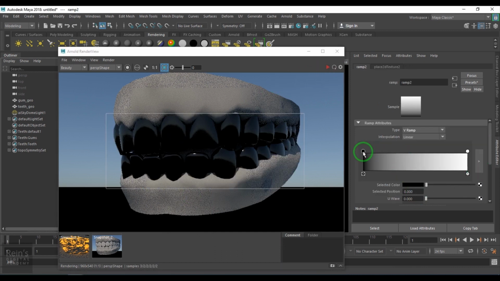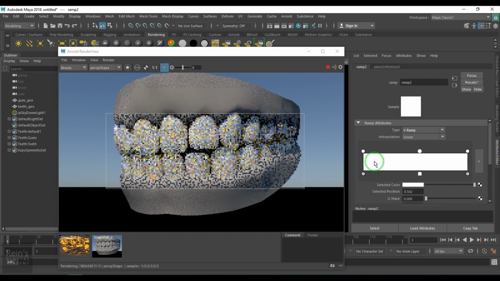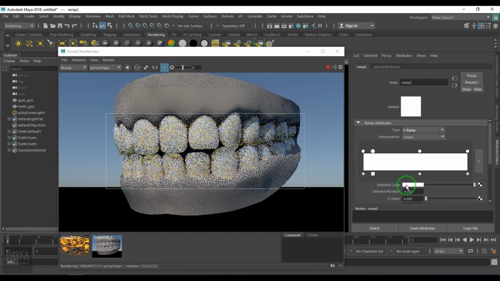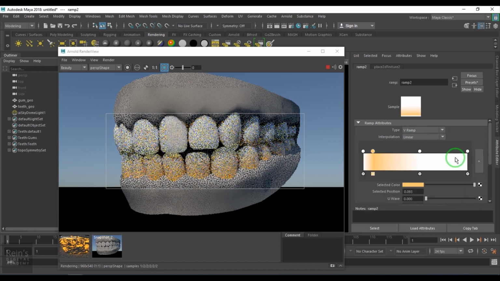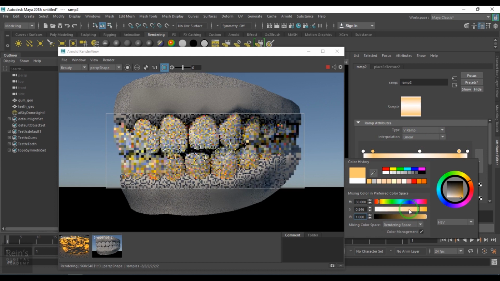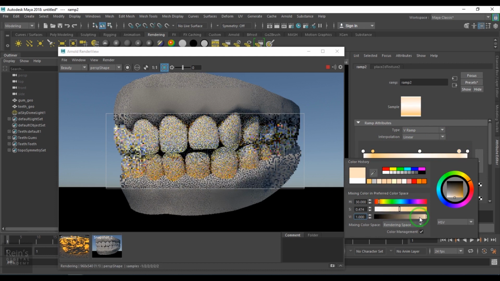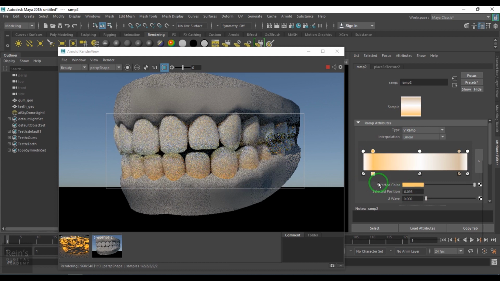That ramp will colorize the teeth. Now the tip, I just wanted it to be white, and the overall teeth should be sort of yellow, not this much yellow.